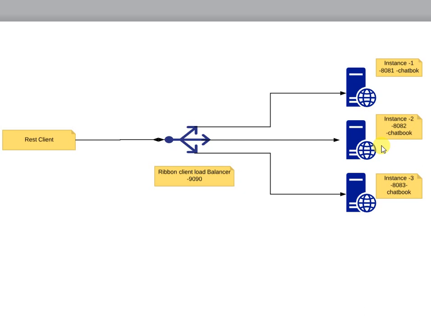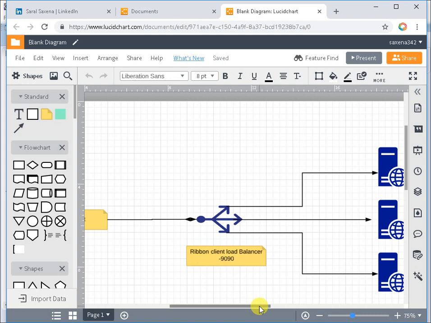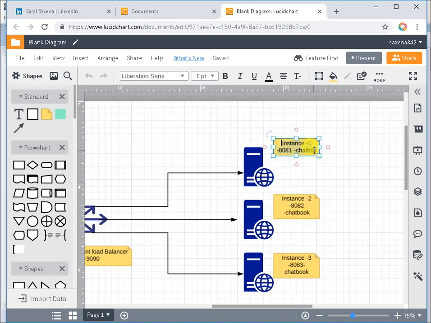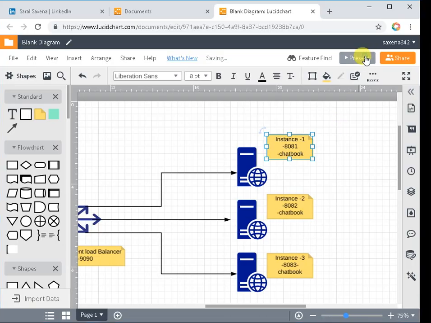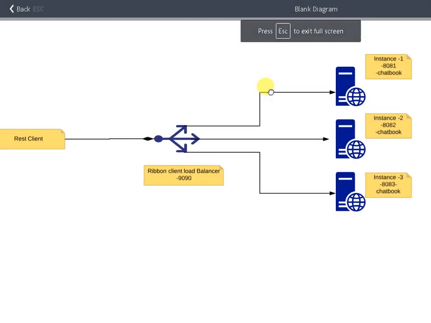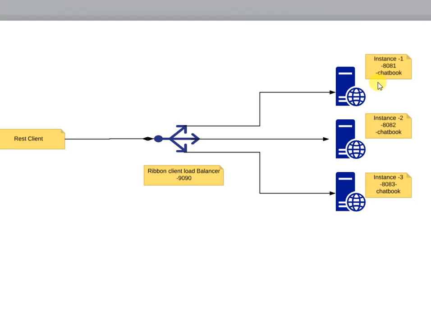These are Spring Boot applications, and these applications may be running on different ports. So these are three independent services, you can say, and I will be running one of them on 8081, one on 8082, and one on 8083. If I forget the Ribbon load balancer piece, and hit the request through Postman on these independent Spring Boot web services, they will bring up their result. That is what I will be showing you guys.